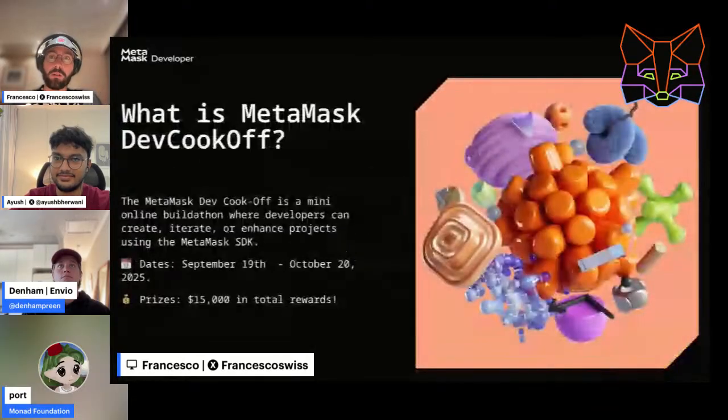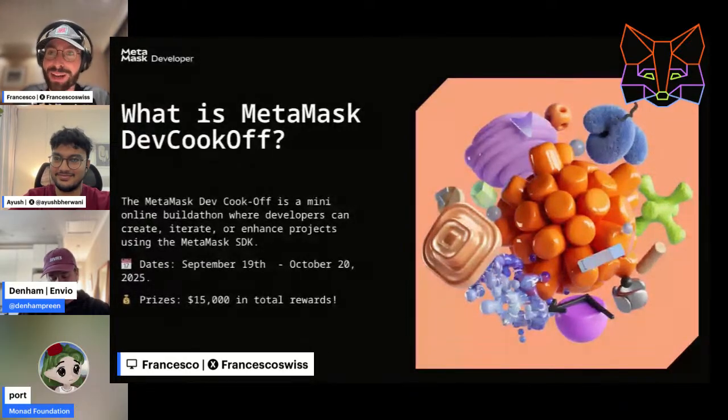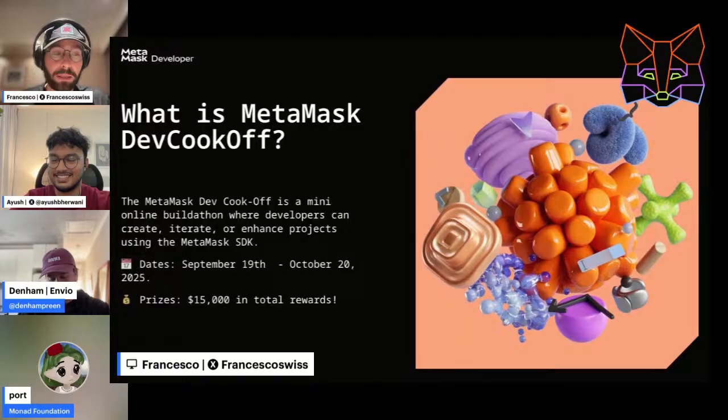Okay, let's do it. So I think we mentioned a bit why we're doing that. What is this MetaMask Dev Cook-Off? So we officially started this month. We have 15K in total awards. So I think this is exciting. It's not just about the bounty, but it's also a great way to be rewarded for what you're building. But again, everybody is a winner when you're hacking on those longer time frames, and there is always a way to get exposure. Our doors are always open. You can DM us, you can get invited to those community calls.